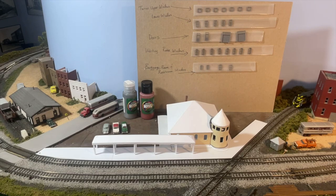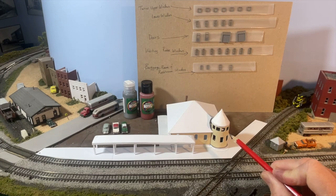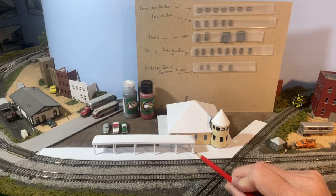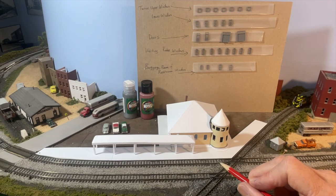The problem I'm having though is with the windows, because throughout the years, I've seen these windows be very dark, which leads me to believe they could have been a dark green. They could have even been a brown. In the later years, after the railroad abandoned the depot, they were white. In the 1960s, they were white. And then, of course, I go trolling on Facebook and on eBay, and I find a slide. Here's a slide from 1957, just a gentleman standing in front of the Grinnell Depot, and sure enough, all of the windows are orchard yellow. And then the legs of the train shed, halfway up, are orchard yellow and then red. So I'm like, darn it, you just couldn't make this easy for me as to what color to paint it.